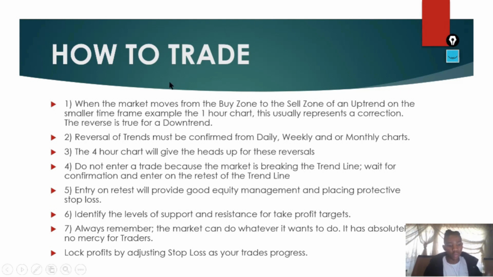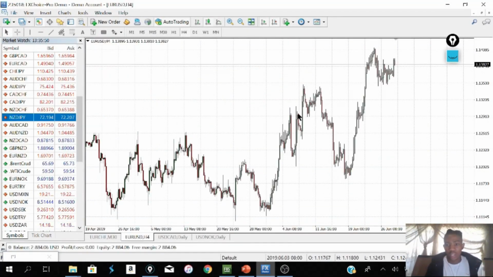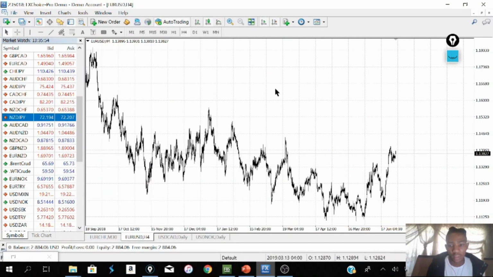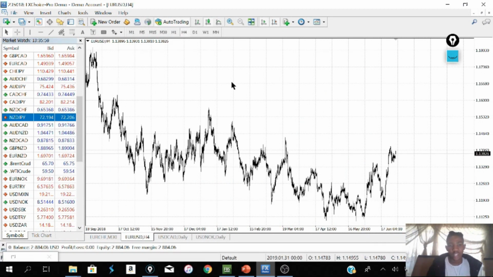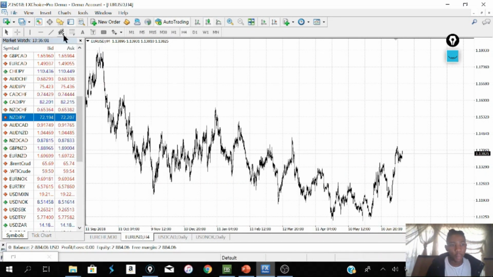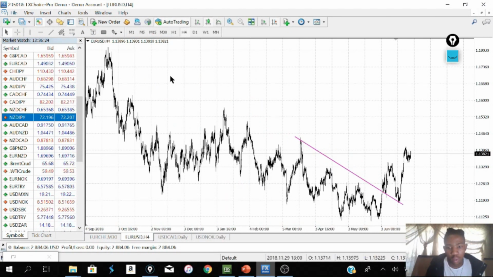I want to show you an example of this. Let me see if I can find one. EURUSD, this one here, we had a nice reversal. So let's first start to analyze it. First step, we zoom out. We look at the entire chart, right? That's our first step. Then we put in our trend lines. Let me just put my line there. I want to show you why I want to put it there. This is my first target, and I want it to be a small zone. That's the reason why I like using zones, because we adjust for this too.